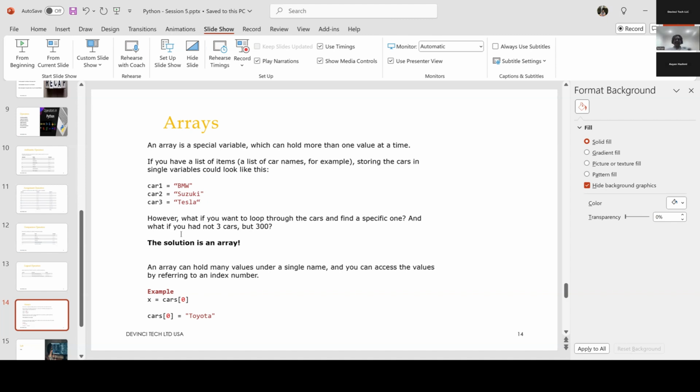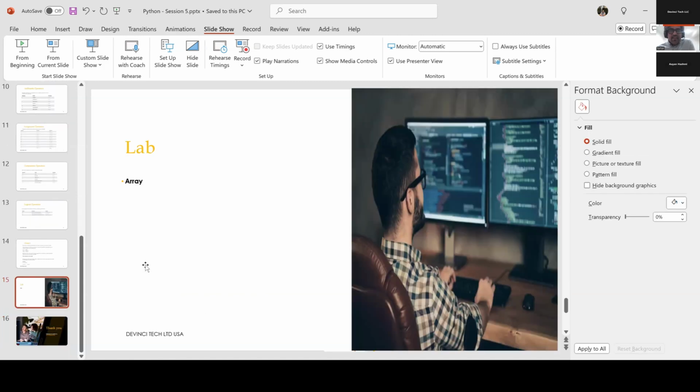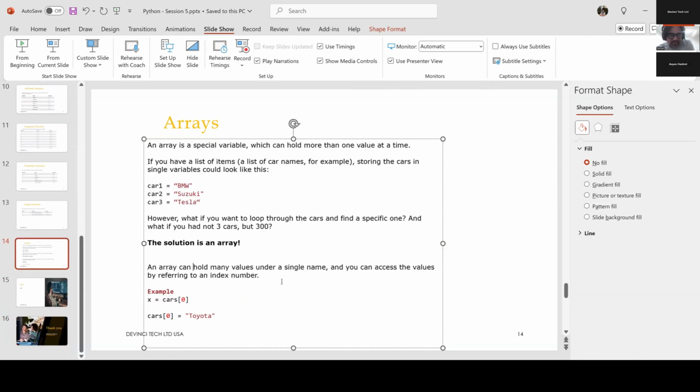That's what programming is. Minimal or fewer lines of code, more work done. That's a simple formula. Given this example, this doesn't look like programming. So what's the solution? We create an array, which is a special type of variable that can hold many values under a single name. All those values are stored at one place in computer memory.